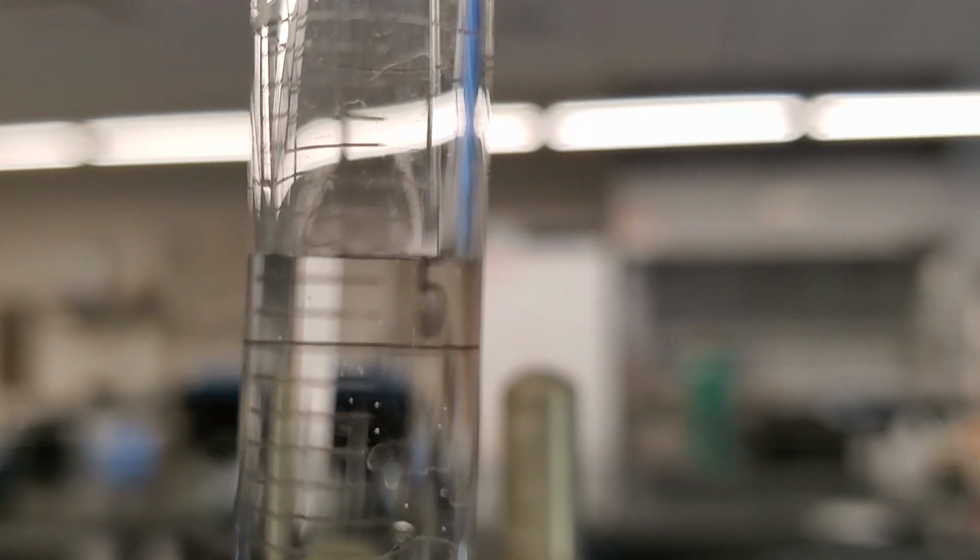At the beginning, I had the liquid right here at 0 point, and now the liquid layer is about 2 units above 5 or 3 units above 5. I would call it 4.7.